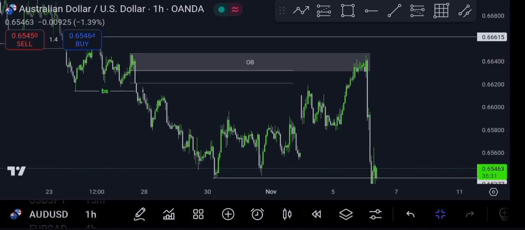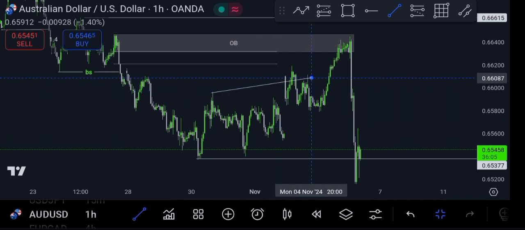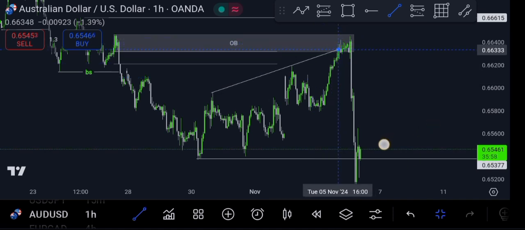After marking my imbalance here, I saw this beautiful Falcon pattern. For my strategy, most of the time I use SMC combined with Falcon patterns as my confluence. The Falcon patterns give me where I should enter in the market. I don't use SMC only most of the time. I only use SMC combined with Falcon patterns.